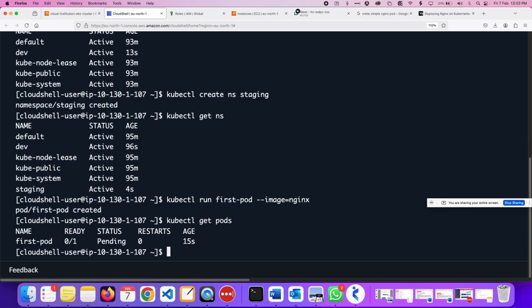Now, in which namespace is it created? If you don't specify the namespace, it will be created in the default namespace. So if I say this is my dev pod, then where do you have to install it? You can give pods -o wide.